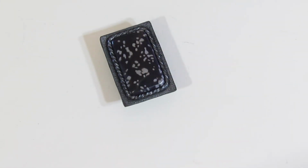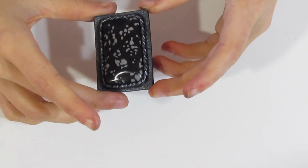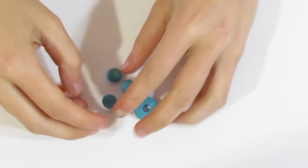And there we are. So that one's finished. As you can see, nice and shiny. So I'll put that off to the side, and the other one is in the UV lamp. And so when that comes out, we can then take that from the UV lamp and our beads and finish everything off. Okay, so our little beads are out of the oven, and I've drilled 3 of them.